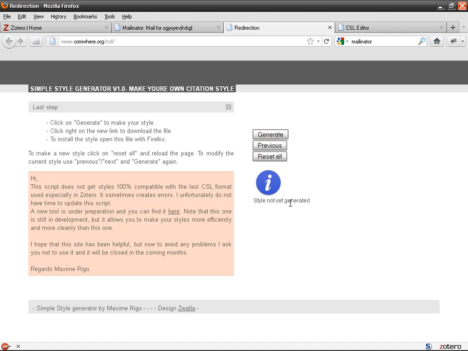The extension is going to be .csl, which is the language. It's an XML based language. So there you go, and this is the generator we've got today.